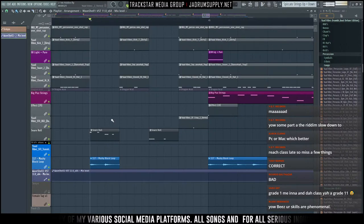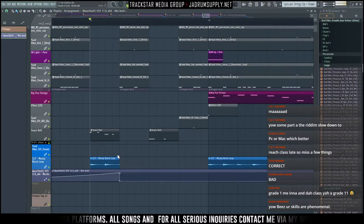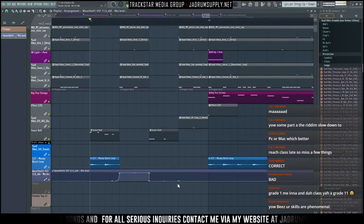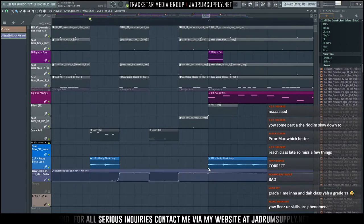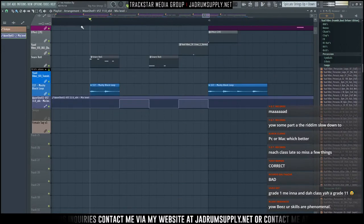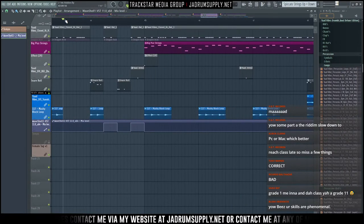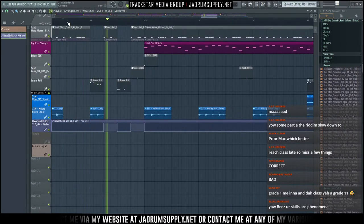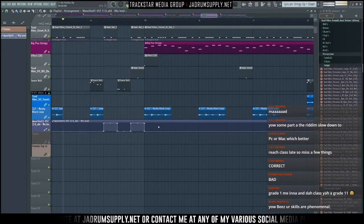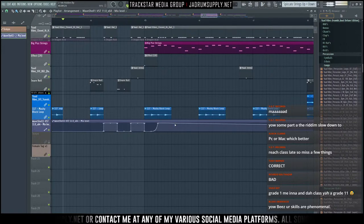So what we do is make the snare roll do its thing. Like that. But every time the snare roll lets up, we are going to bring in the filter on the beat. So let's go up and down. If we go back out, make this play a little. You know what I mean? And then right at the start, just for bringing in verse one in a crazy way, let's go up with this.